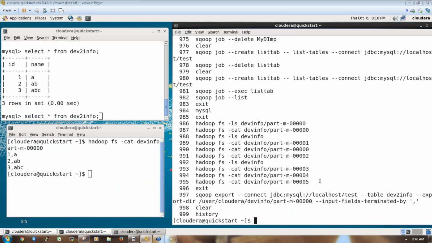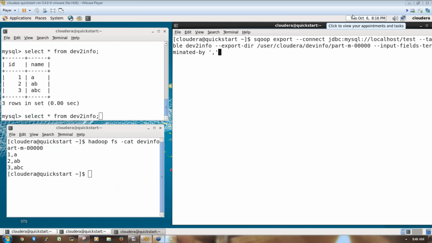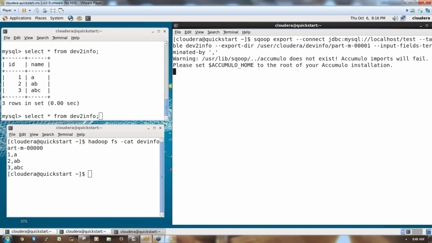With the export location, see here, now again to export the new data. Which file do I want to write now? Another part file. So now we can write part file 1, press enter.